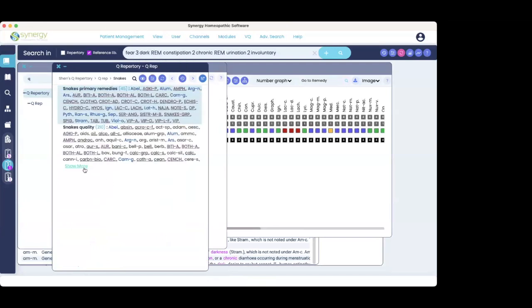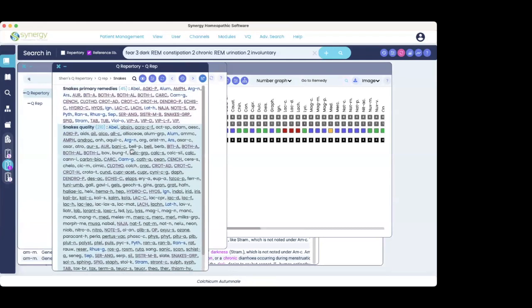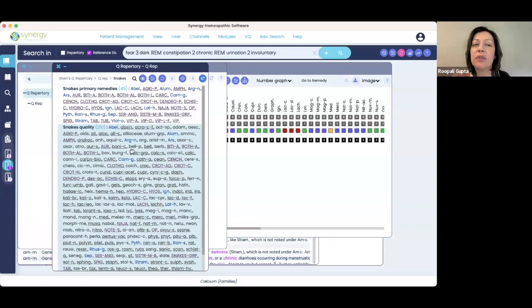Create a master rubric of a category that might not yet exist, build it from a combination of existing rubrics. I think those are two different things. One can be a rubric where you can call it whatever you want and put in whatever custom remedies you want to put in there. But that would be a rubric that you could only add to your clipboard.